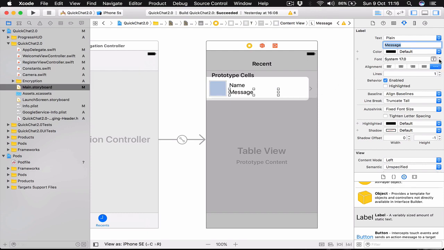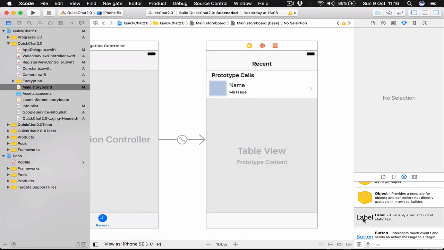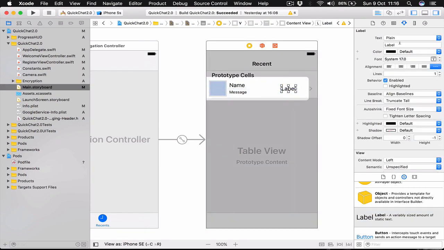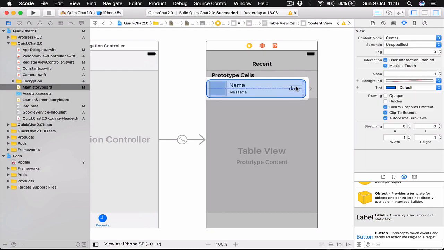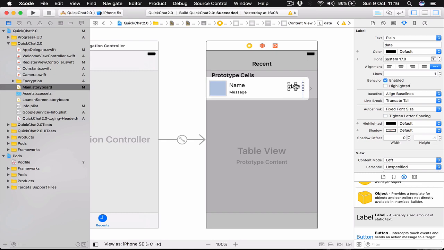And let's change the text sizing message to about 12 points. And we need two more labels. One is for the date, and this is going to be on the right side. Let's align it nicely with the name, right?